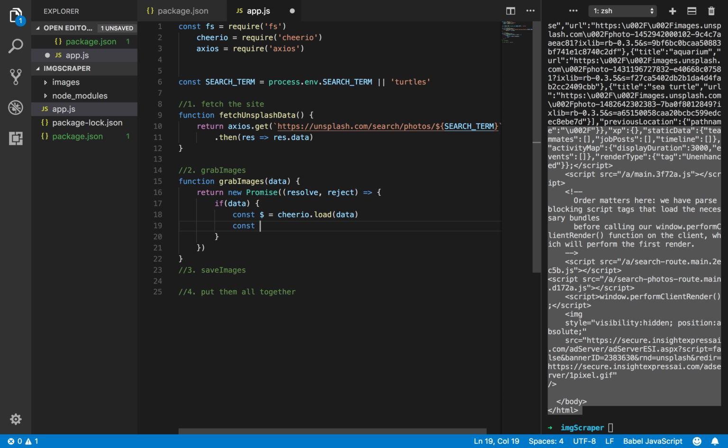So let's do const. I'm going to call it imageLinks, and this is going to equal our document, our jQuery version of our document. Kind of think of it like that, but Cheerio to be more specific. And plural, right? Not just one link.